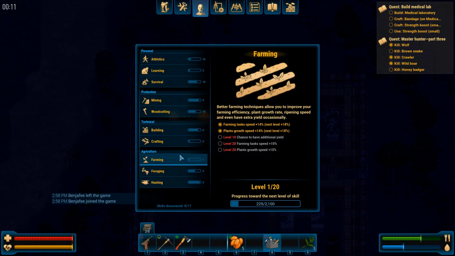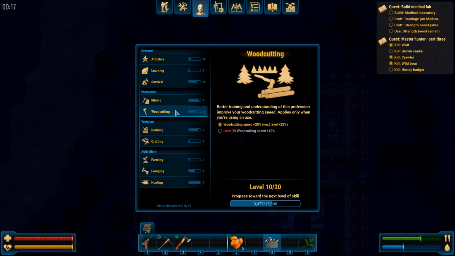I got a new skill. What was it? Farming. Well, planting the trees out there. Okay, it increases the speed at which they grow. That's cool. Wood cutting is at 10, so that's awesome. Wood cutting speed plus 10%? What? Level 20. Oh, it gives me a 10% bonus to it? Okay, that's cool. We're already at 20%.